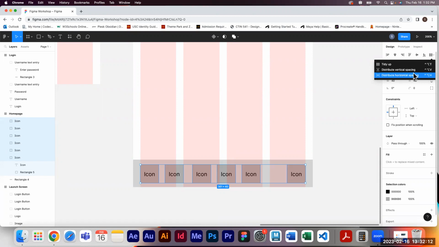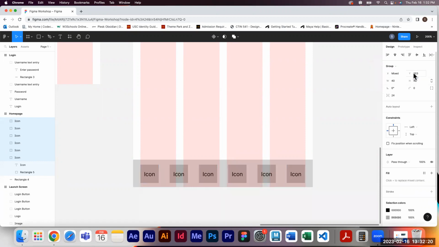Like if you've ever used content aware fill in Photoshop or select subject and it's very off. So if I click distribute horizontal spacing, it makes sure that there's equal spacing between each of the things that I selected. If you're going to do things vertically, distribute vertical spacing would do the same thing, but the other way.